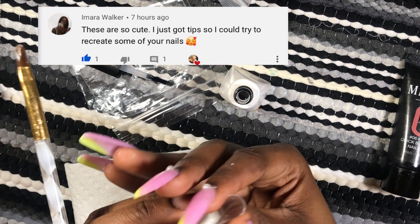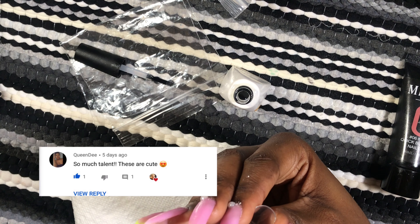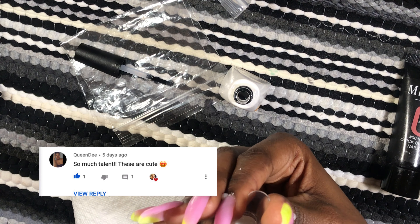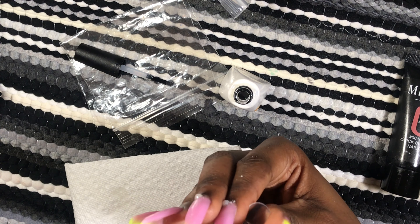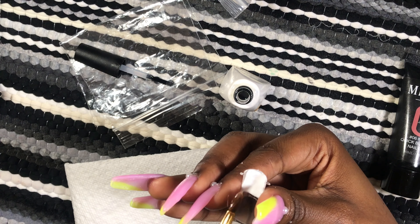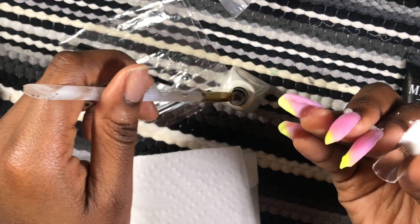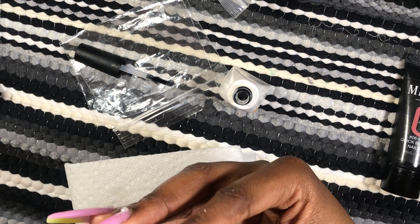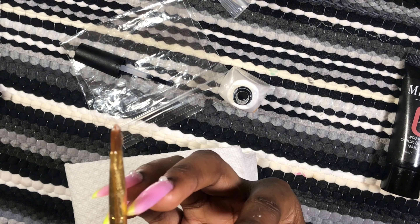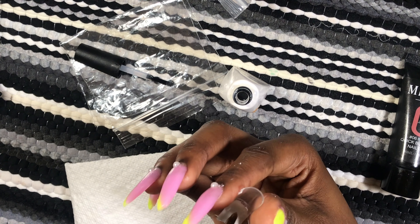Let me just say: never again. I don't know. The dual forms I have are from the original set of poly gel I ever bought — the first time I ever bought poly gel — and I never wanted to use them because I just didn't know how. So I looked up on YouTube 'can you do poly gel nails without a dual form?' and a lot of videos popped up with really cute designs, and that's how I learned to do it without dual forms.